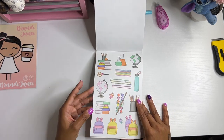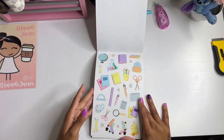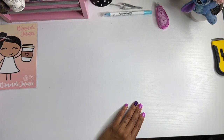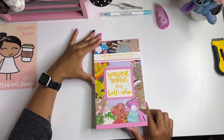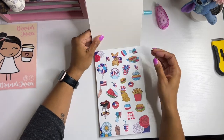So although I loved this planner, I actually really liked the other sticker book better. So I got both of them. So this is Seasonal Teacher, also by Kelleva Plan, because I just thought it was fun.